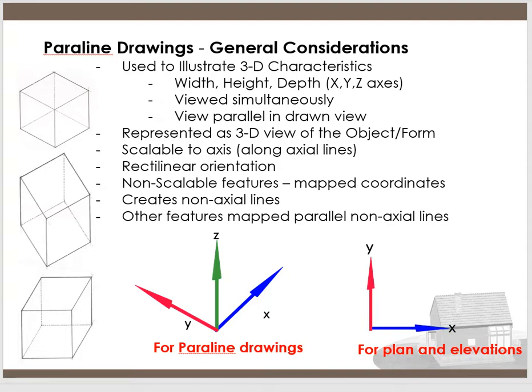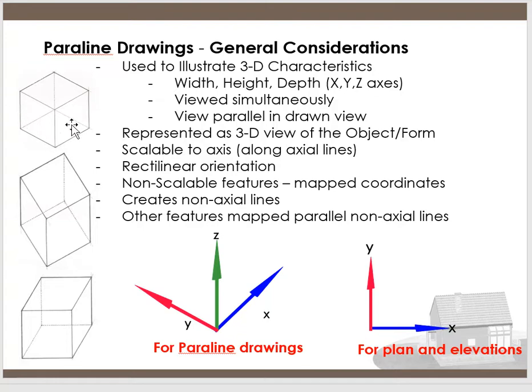General conditions for paraline drawings, just to update you, is they have a three-dimensional characteristic. But what they also add, as we discussed in the past, is an extra axis, this vertical z-axis. We have a y, an x, and a z. Always in a paraline drawing, you'll have a corner that you start. So basically it's tilting an object to have a corner, and we create a three-dimensional look. Here's a corner, here's a corner, and here's a corner. As you see, these are a little bit different.